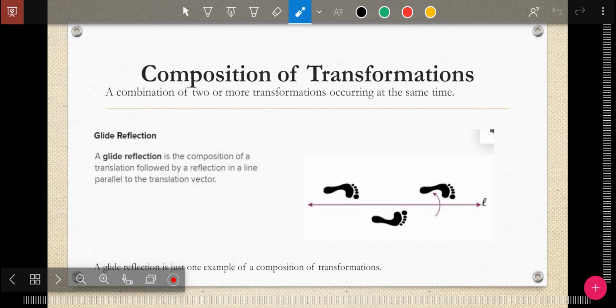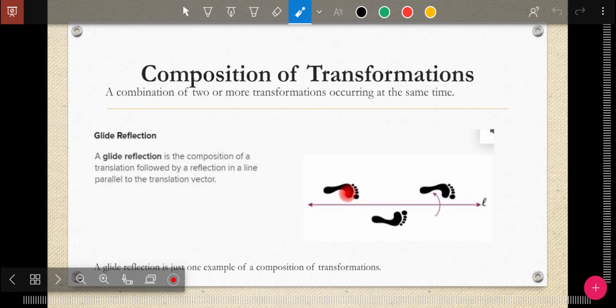So you might be doing a reflection and then a rotation, or a rotation and then a translation, or maybe a translation and then a reflection. In our class at this point, it's some kind of combination of isometries. And one that has a particular name here is glide reflection. A glide reflection is where you are sliding it and reflecting it at the same time.